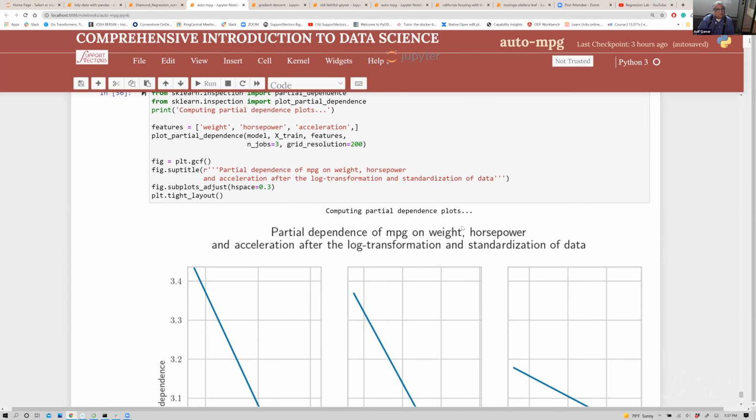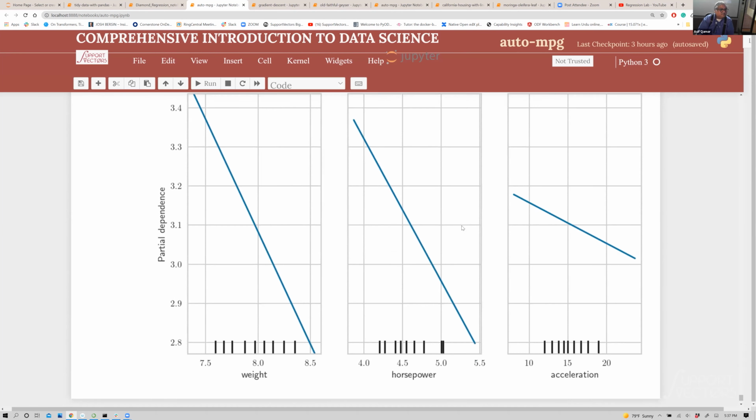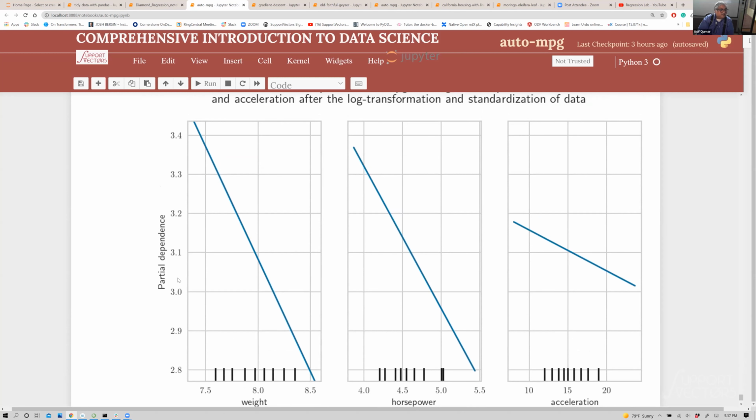Then there is something called a partial dependency plot. What it means is, if you look at the weight and the miles per gallon, you're saying if all other factors were the same. People in economics use this language: if the government issues a lot of money, how much does that affect inflation, all other factors being the same? People are still manufacturing what they are manufacturing. So it is the partial dependence or partial relevance.